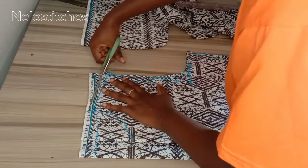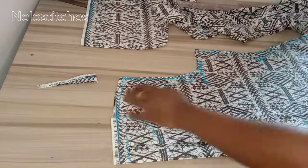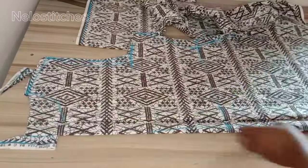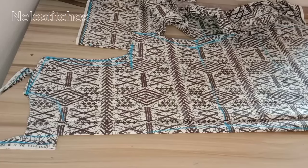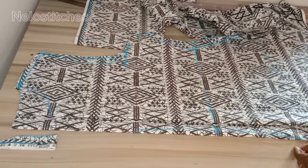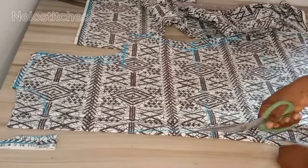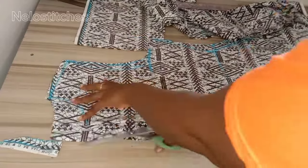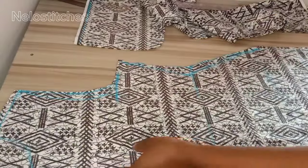So I'm cutting the back armhole first of all. I did not cut the front. Then you add 1/2 inch for your shoulder slant. Okay? And then I'll cut the back neckline also. So I'll also cut the zipper side. Open up the zipper and then cut out the allowance like this. Okay?